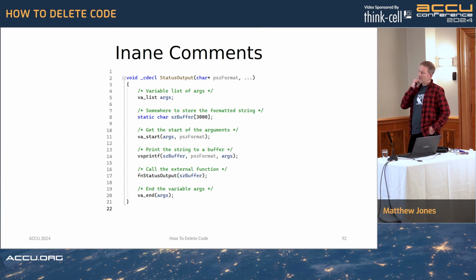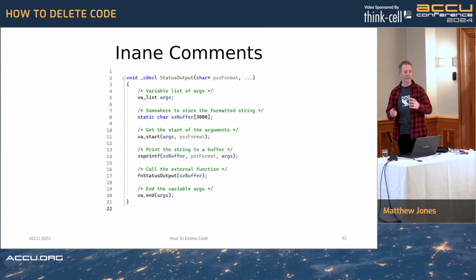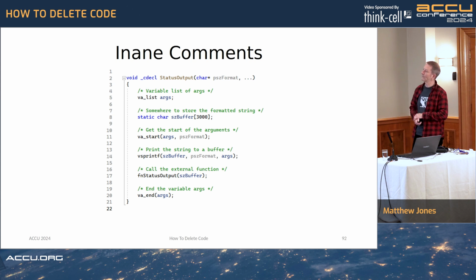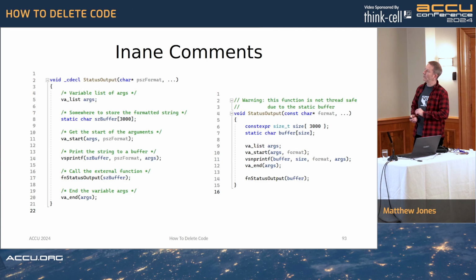And half of them are just telling you what the language is doing, which you should know. I mean, if you're inexperienced, you wouldn't know it, but go and look it up. You don't explain the language to the audience. And there are two other points about this.